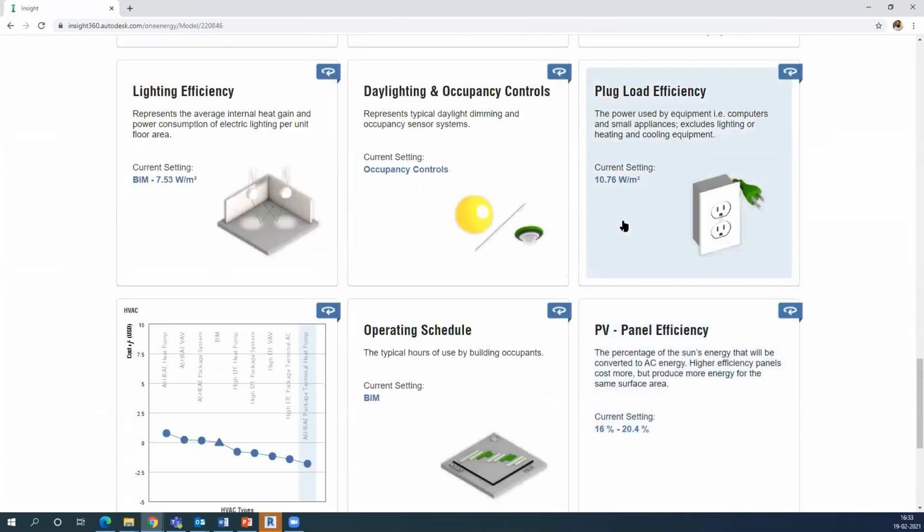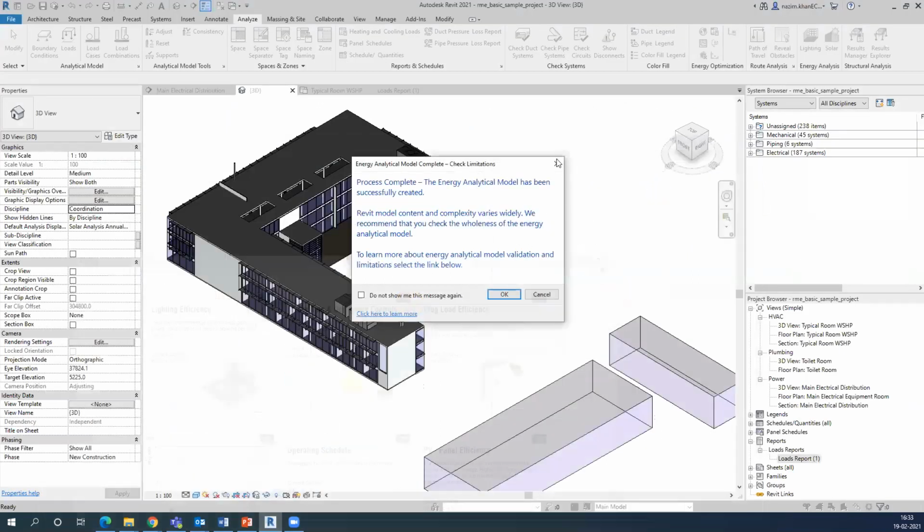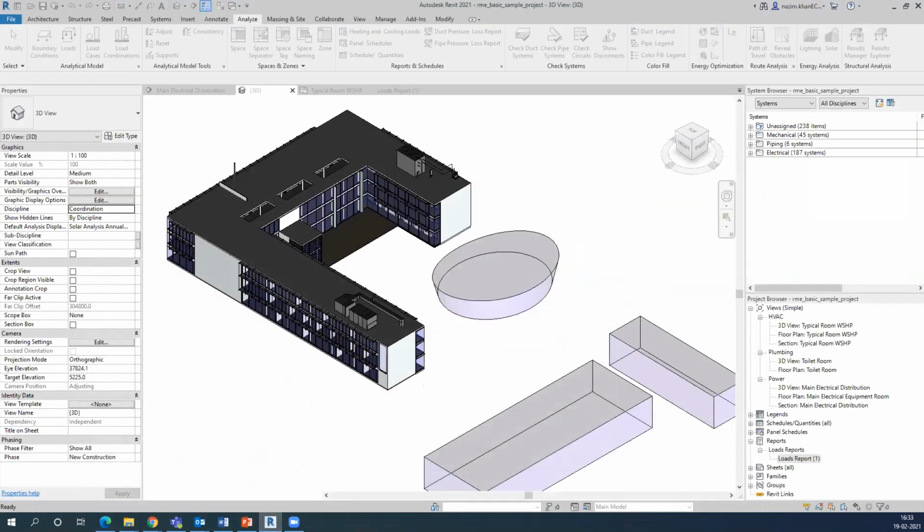So it is going to touch all the components in your building design, and show how you can make your building more efficient and more green, and how you can save more cost on the operating cost. Insight plays a very important role. So that is all from my side. Thank you all. I'll hand over to Farad sir.